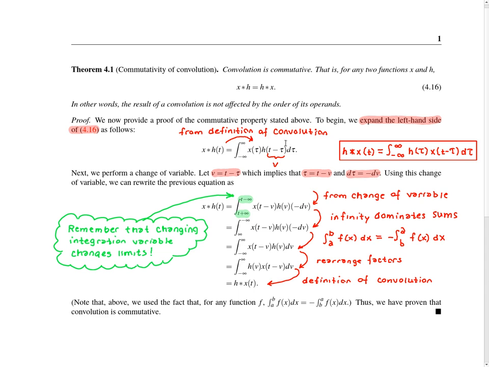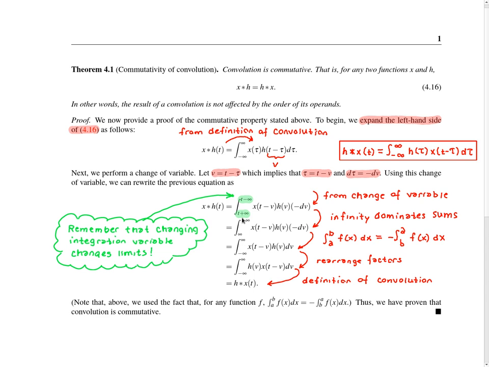I'm going to rewrite this right-hand side by taking all the taus and rewriting them in terms of v using the equations stated here. If I do this, I end up with this next line. What I want to make particular note of are the limits of integration here, which have changed from what they were originally. This is a very common mistake I see when students apply changes of variable which involve the variable of integration.